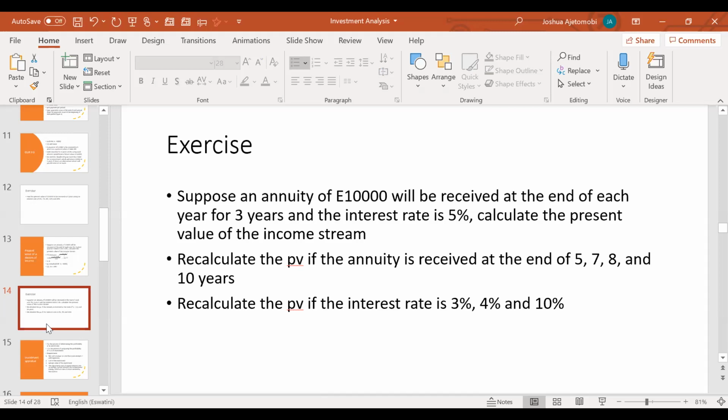Are we doing it now, Prof? We are doing it now. The more you do it, the more you get familiar with it. Remember, in the first one you are changing the year, not the percentage. And in the second one, you are changing the percentage, not the year. So take note.